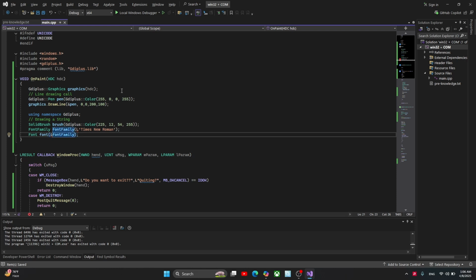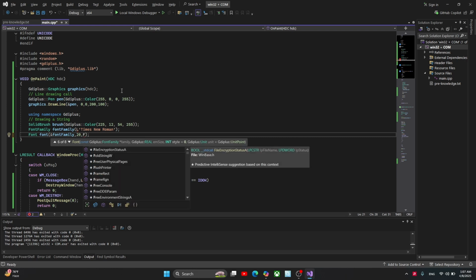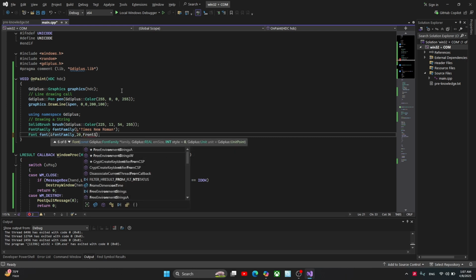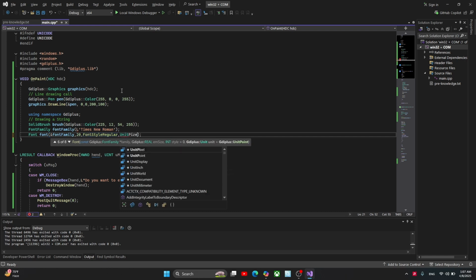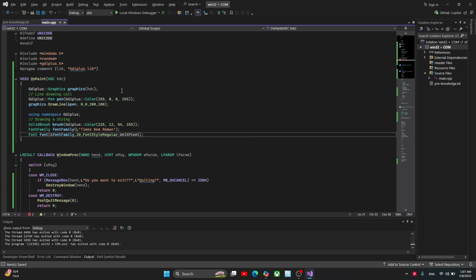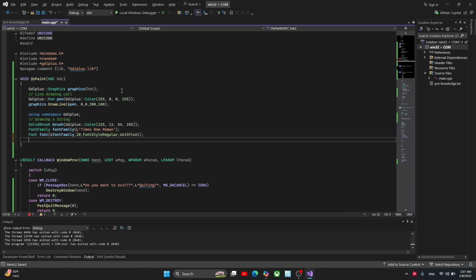Yeah. And you don't need to pass in the reference. Oh, I do. Then mention the size of the font, what dimension we are using. So what will be the size? Let's pick 20 here. And the font style, let's select the style to be regular. And this should be in unit pixel, which we will see in depth what all this means, but not in this video.